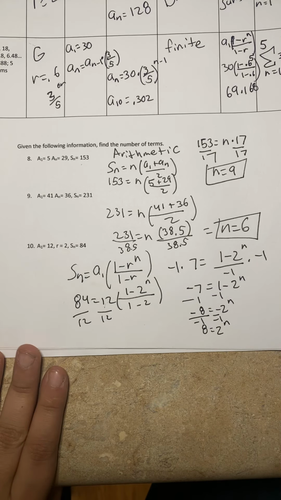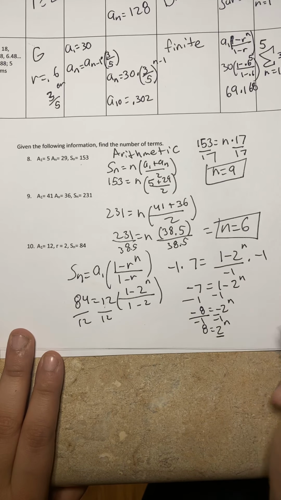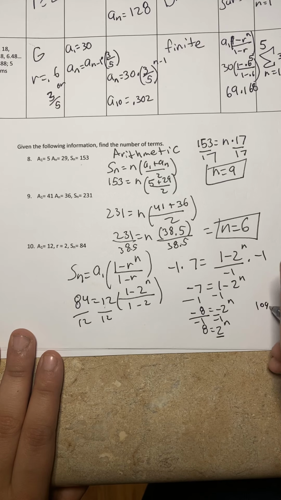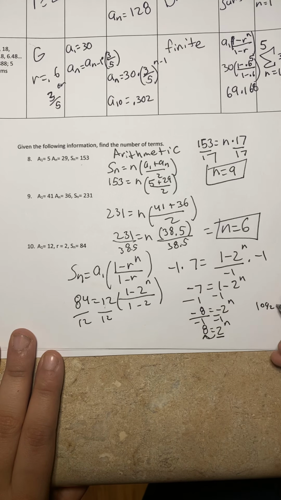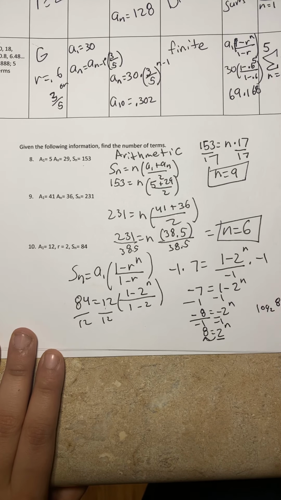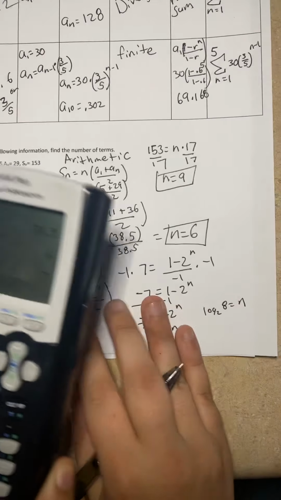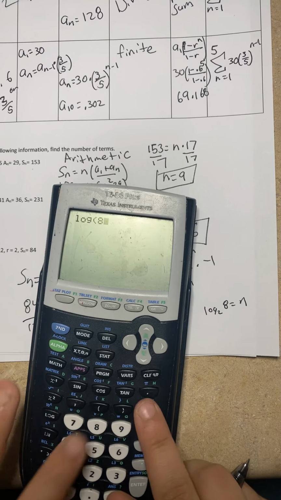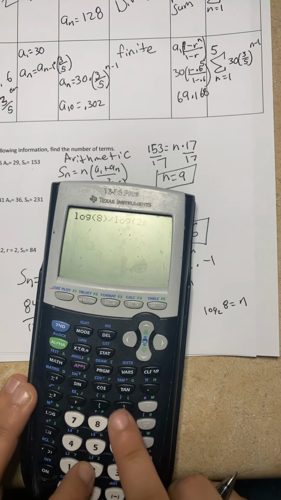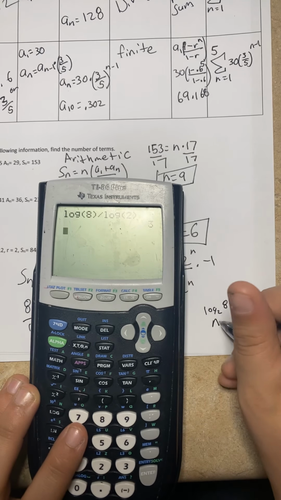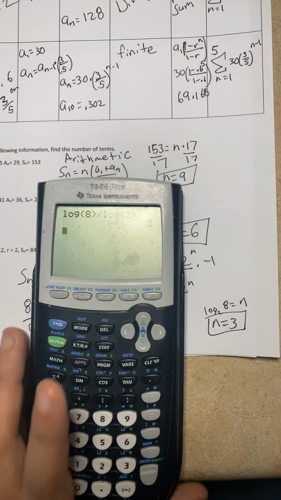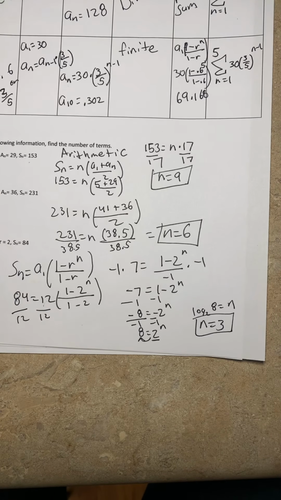And that's when we convert it to log form, which we talked about in the last unit, where you start with your base. So log base 2 of 8 is equal to n. Remember, to do that in your calculator, you do log of 8 divided by log of 2, which gives n equal to 3. And that's the most complicated that it gets as far as finding the number of terms, so that's why I only gave you one example there.